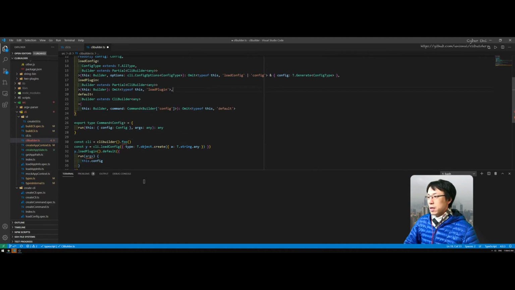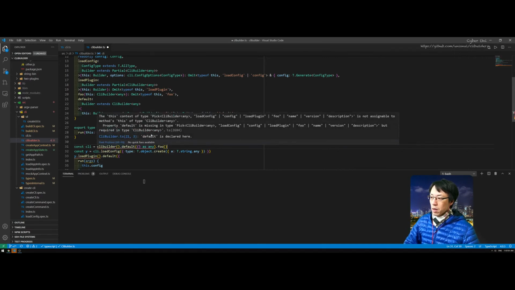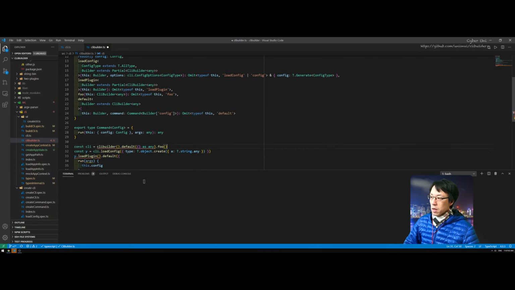That's because I delete. Let me remove that there. So if I do this, right, you can see that this fails, because the default is declared in this CLI builder.